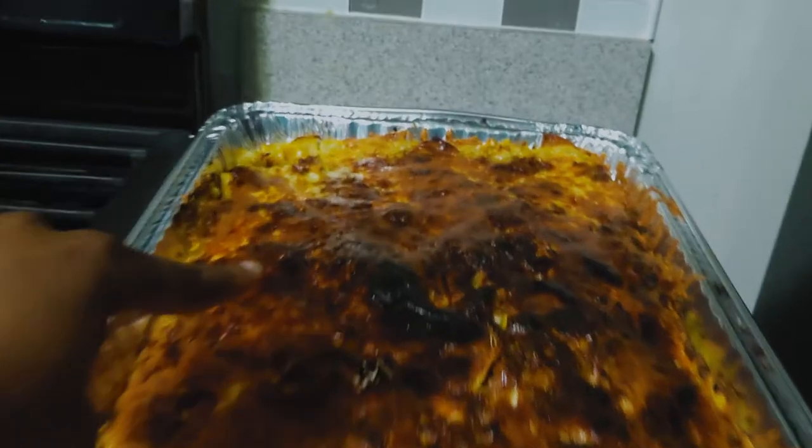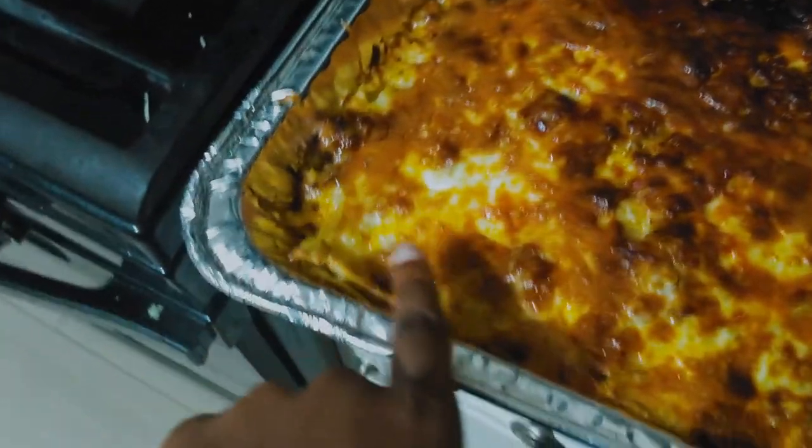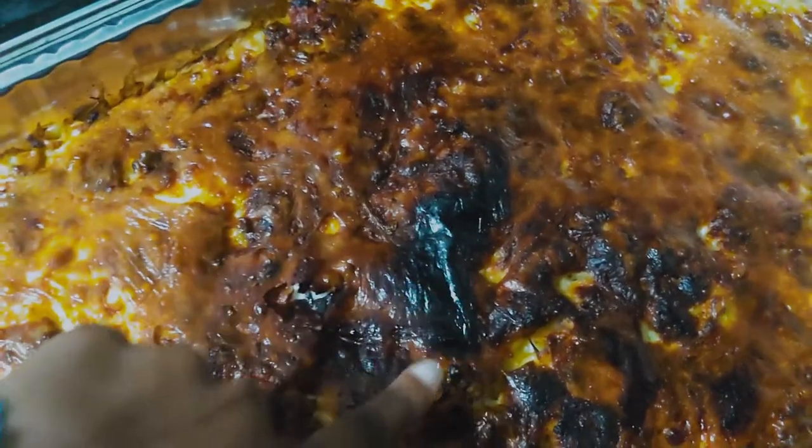It's burnt. But everywhere is like perfect. Everywhere else is perfection, but the center is burnt a little bit.